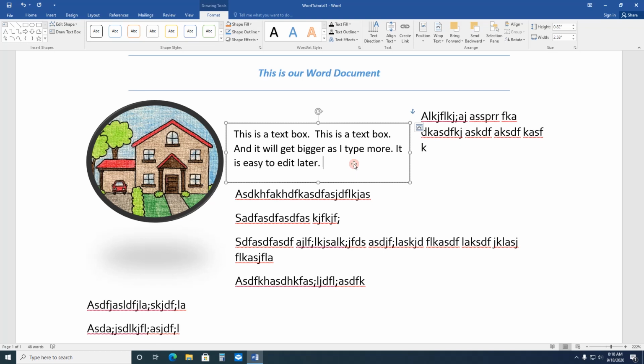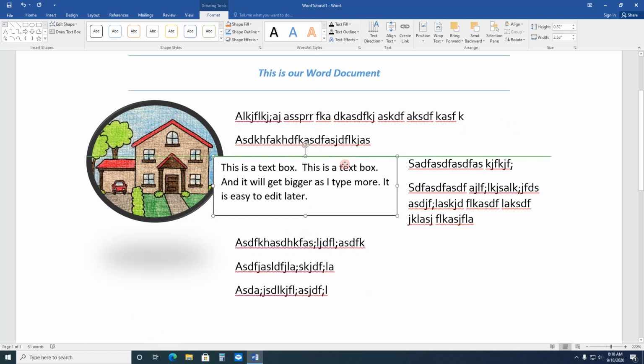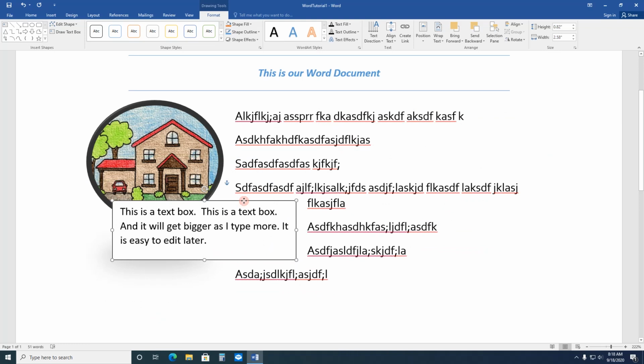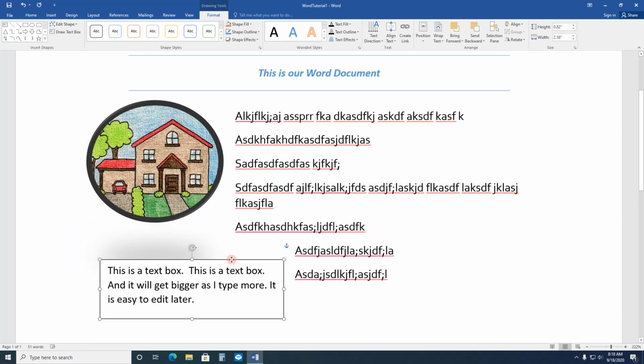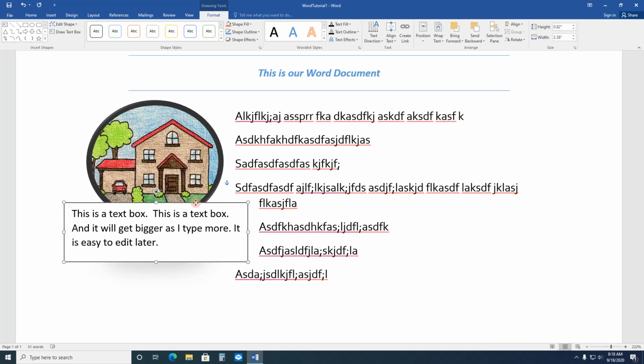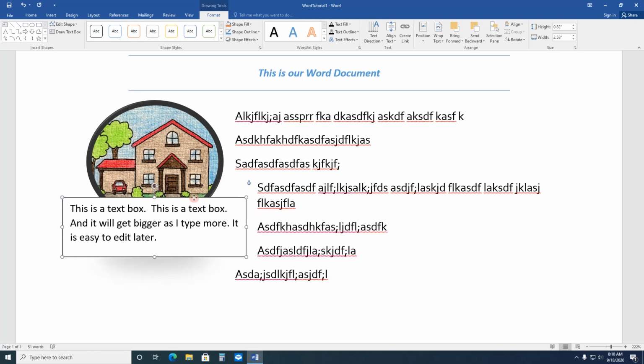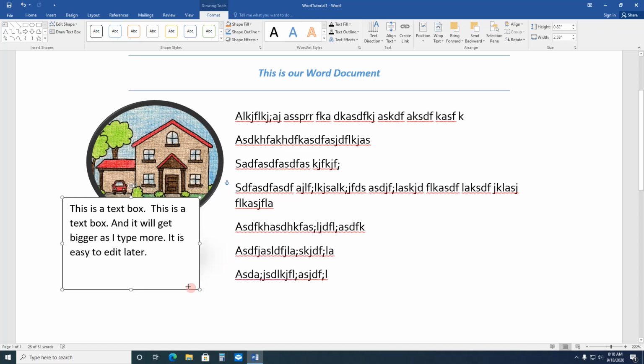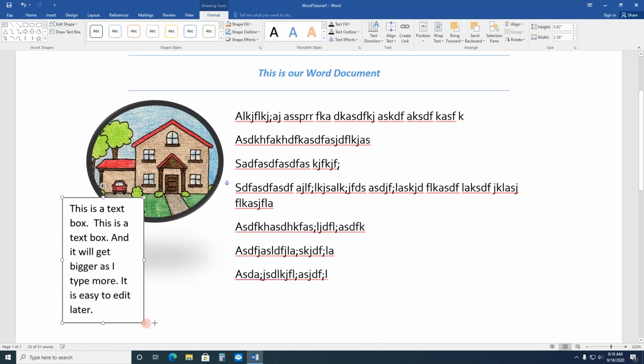Okay. So a text box, the beauty of a text box is it doesn't follow the normal text rules. You can drag it around and you don't have to do any settings. You just, let's see, we want to put it in front of the picture. So this is where you can edit it by dragging it. You can make this whatever you want it to look like.